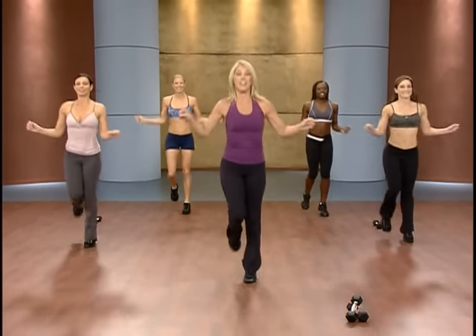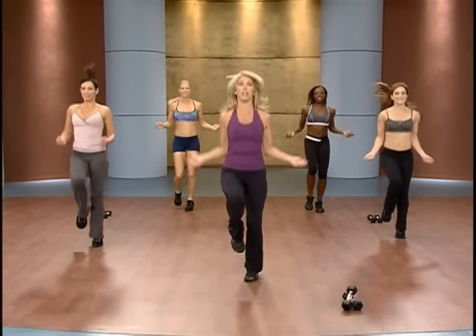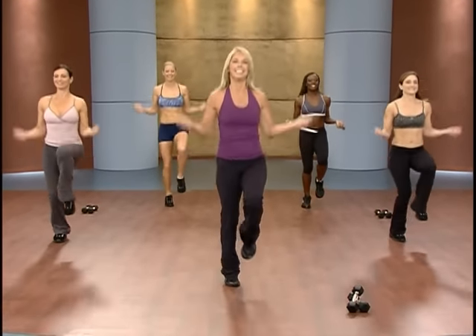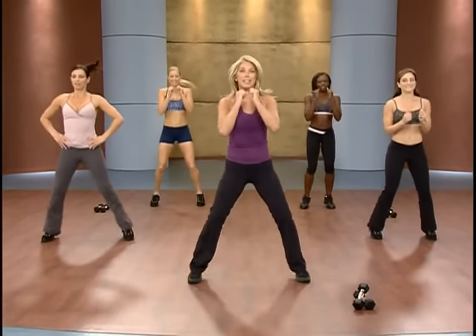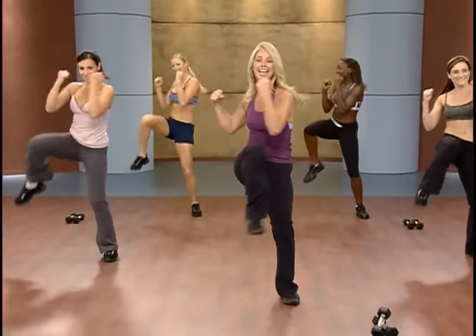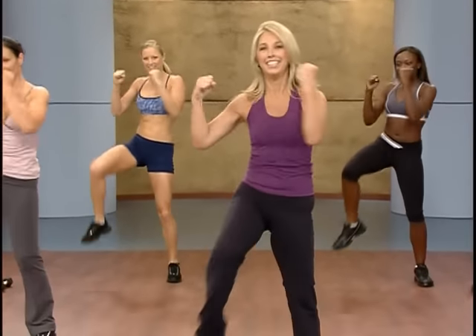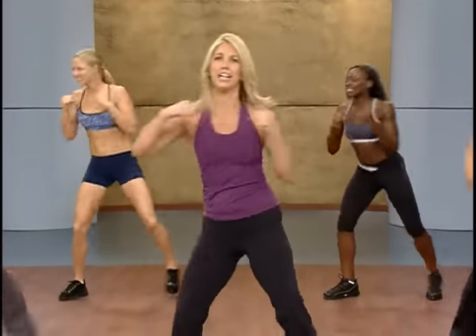Looking good, getting fit, getting firm. Now hold it right here and circle backwards. Knees high — circle, circle. It's all about getting fit. Bring your body right here, legs apart. We're going to punch to the side — punch, twist. Think about those abs, suck it in, zip it up in the tummy. Can we make it bigger? Big — give it all you got, push it, take it to the limit.